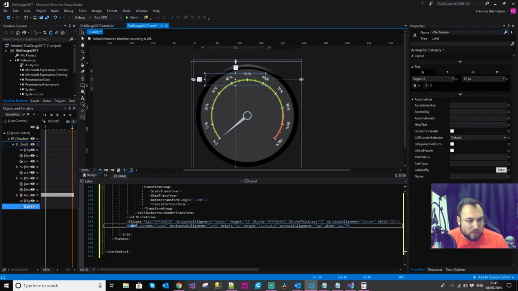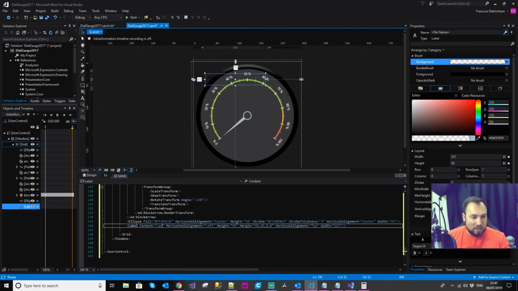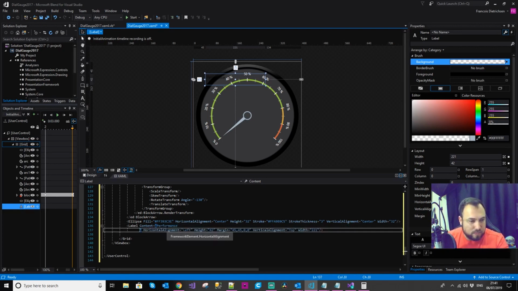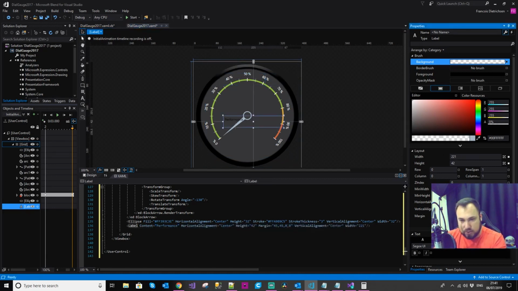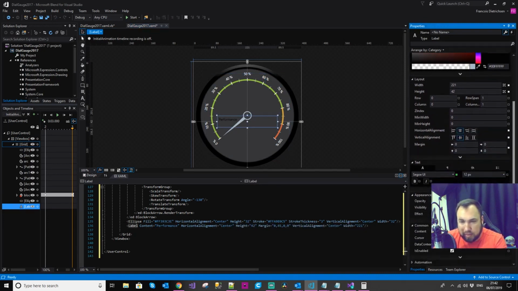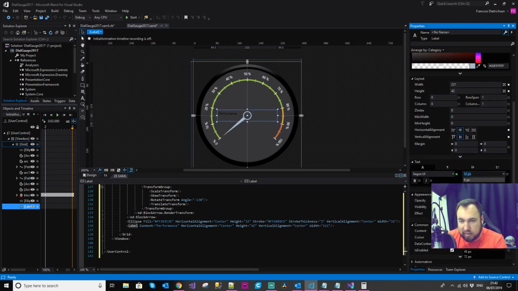Okay, so this label, the content is going to be, for now, performance. Okay, let us move it to the center, no margins as well. And I want to give it a nice size, maybe about 20. Yes, that looks good.